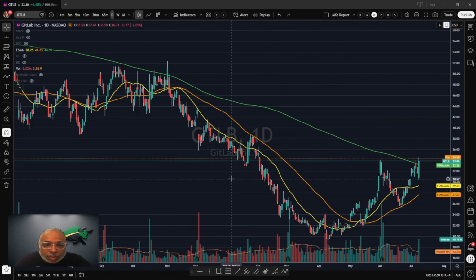First thing we want to do is find where this thing can go to, right? Looking at the daily chart, GitLab looked like it was going kind of sideways, and then it took a big dip somewhere towards the end of last year. It started trending sideways, and now we're starting to see higher lows and also higher highs. That's how we know the trend to the upside is forming. In conjunction with our candle today that closed above the 200 on high volume, put those together, and we're starting to see momentum.